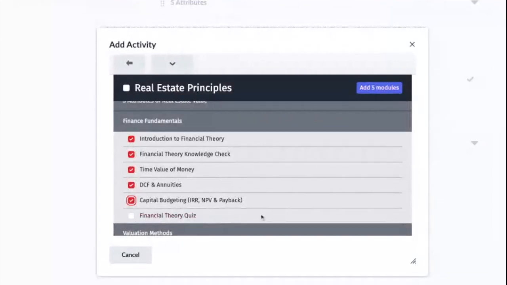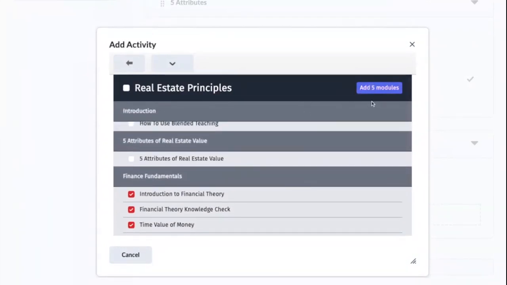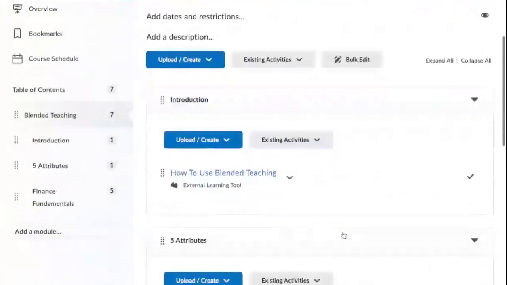One thing that's worth noting here is that if you want to build quizzes that are run within D2L, don't select the quiz option here, because that will take your students through to blended teaching. If you're using this approach, instead, ignore the financial theory quiz in this example and use our QTI tool. We've got an example guide and a breakdown of how exactly to use this tool in the onboarding class book. If you take a look in there, you'll be able to see how to build your own customized quizzes that run directly within D2L. So here we are. I'll add those 5 modules, and there we have it.